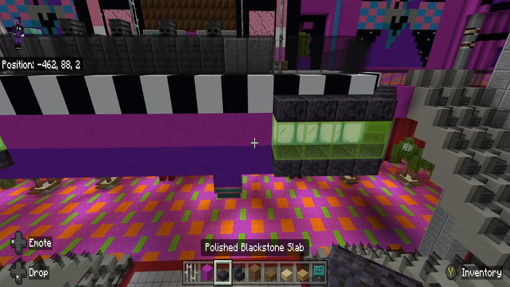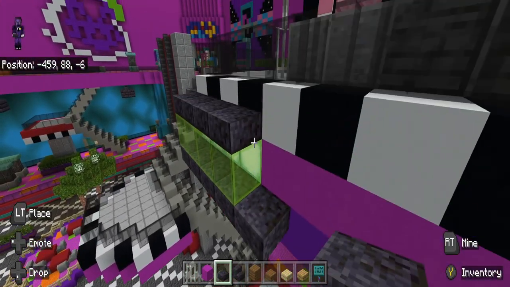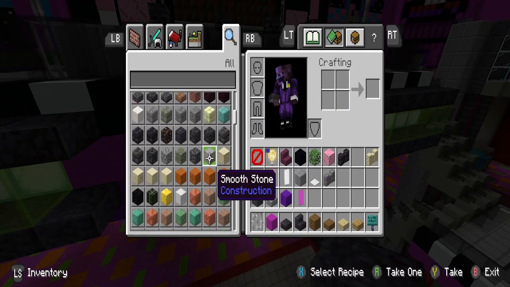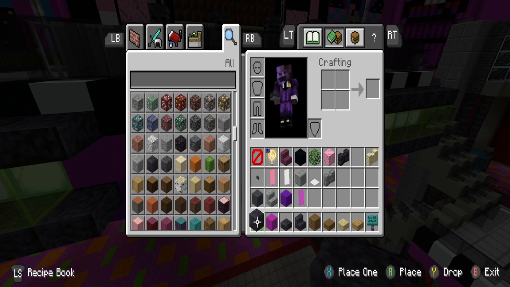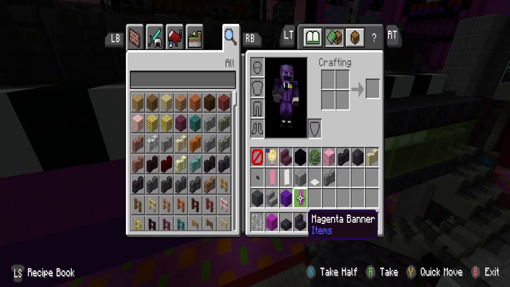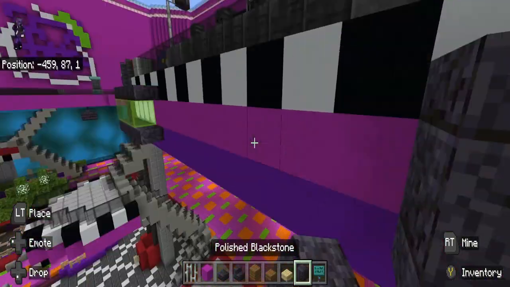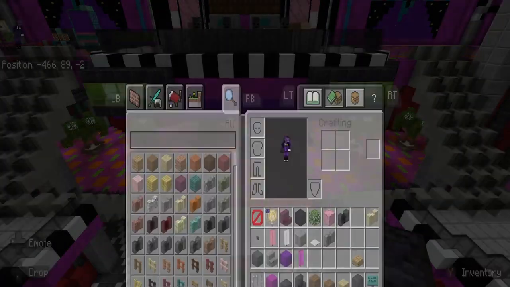And then we're gonna grab our slabs, and we're gonna place one right here, this one right here, this one right here, place one right here, and then grab your polished blackstone slabs. Depending where that is, there it is. And then place it right about here. Place it right about here. And there you go. Okay.